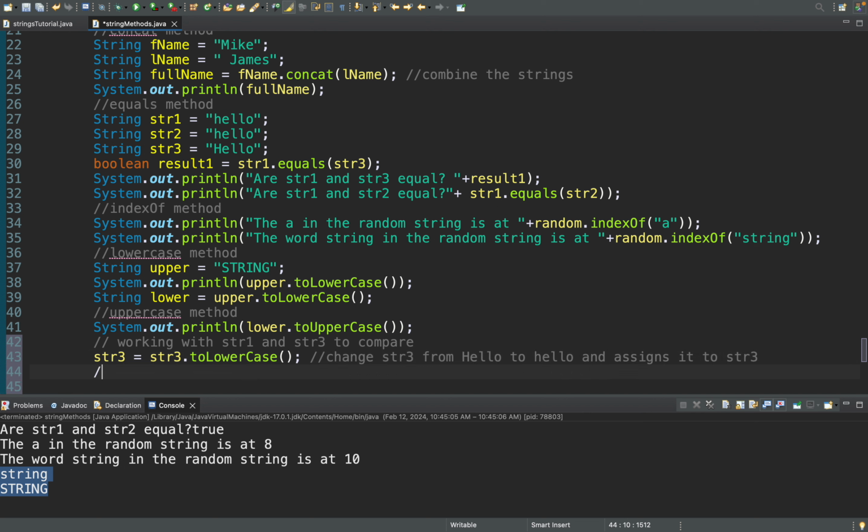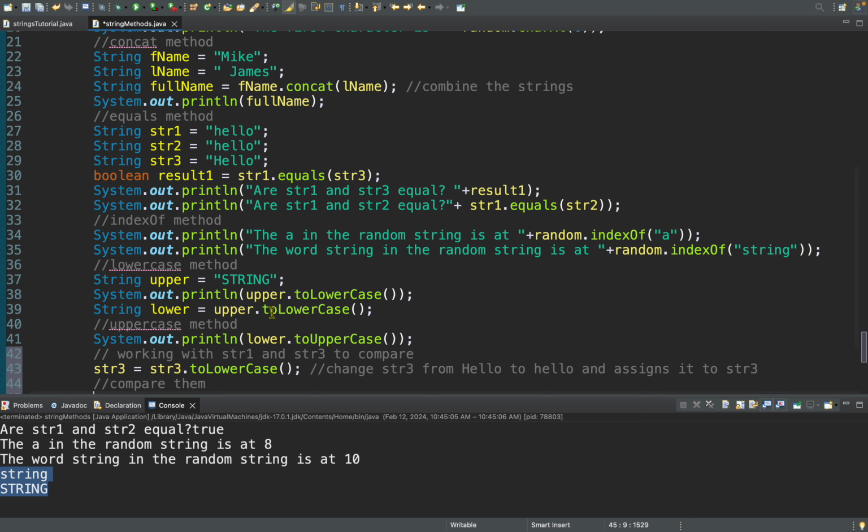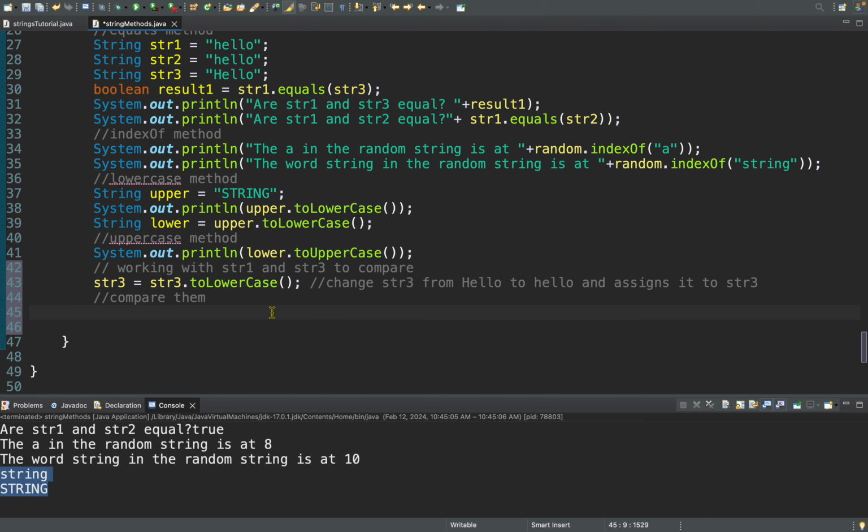And now if we want to compare them, then we could simply do the equals now. So we could say, our print statement, are str1 and str3 equal.